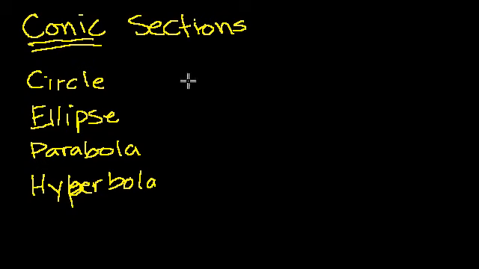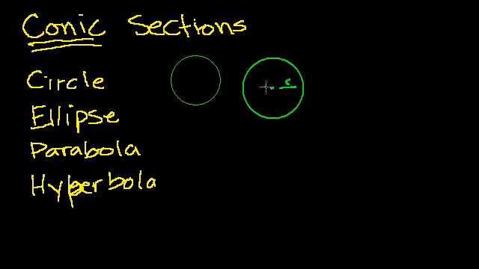And I'll switch colors. Circle, we all know what that is. Actually, let me see if I can pick a thicker line for my circles. So a circle looks something like that. It's all the points that are equidistant from some center. And that distance that they all are, that's the radius, right? So if this is r, and this is the center, the circle is all of the points that are exactly r away from this center. And we learned that early in our educations, what a circle is. It makes the world go round, literally.